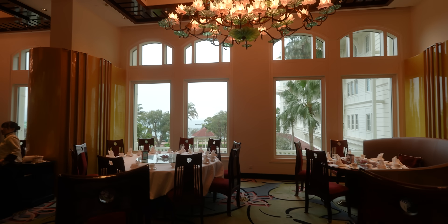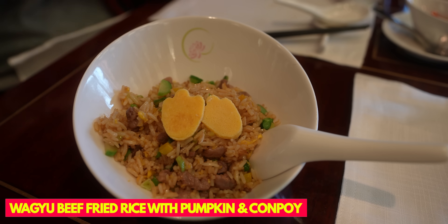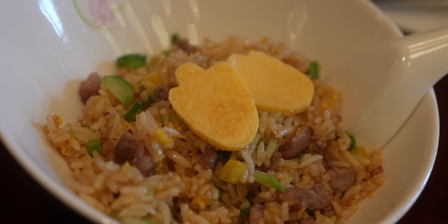Next they brought over wagyu fried rice with pumpkin and conpoy. I love that Donald's legs are sticking out of the fried rice - they've made even that dish themed! When the server brought it over he said 'You'll notice Donald's feet sticking out' - we noticed right away. Just a nice classic fried rice - I'd give it like four out of five Peters. I am a fried rice connoisseur - every time we order Chinese food I have to get fried rice. You need the fried rice, you need the egg, you need the meat.